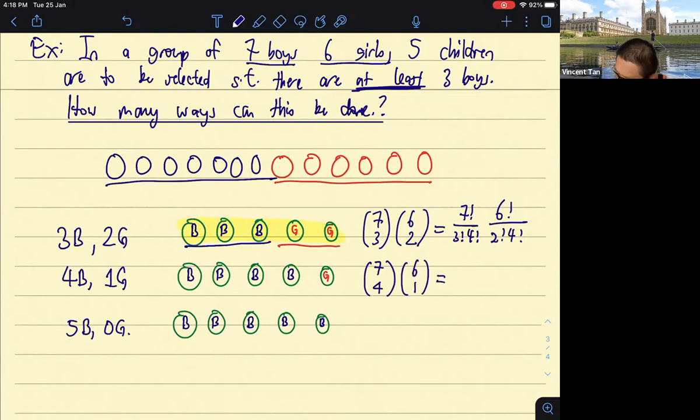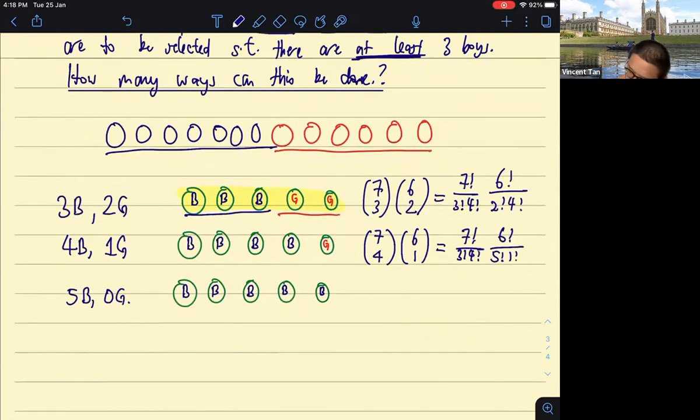So this is whatever it is, you can plug into the formula. This part is the same. 3 factorial, 4 factorial, 6 factorial over 5 factorial, 1 factorial. Okay, so here, well, we have 7 boys at the beginning, but we want to choose 1 committee full of only boys. So here we have 7, choose 5. But for the girls part, we are going to choose 0. Do you know what is 6 choose 0? Well, I'm going to tell you soon.